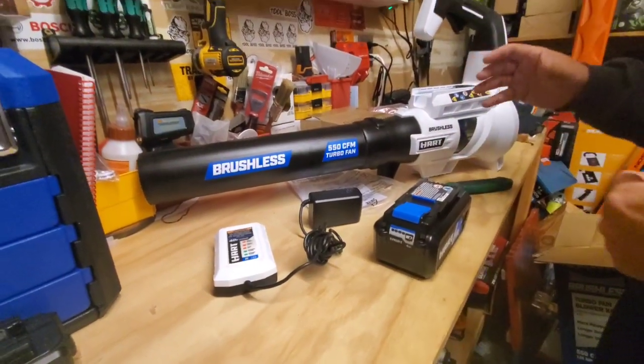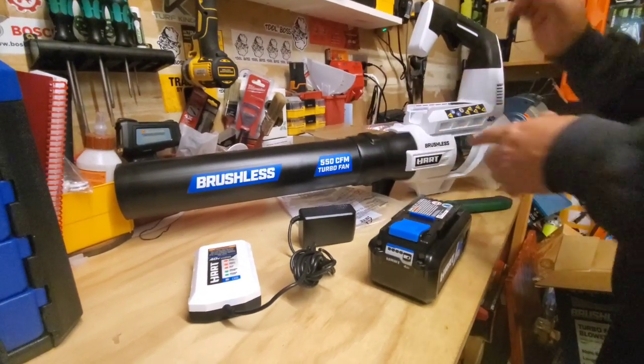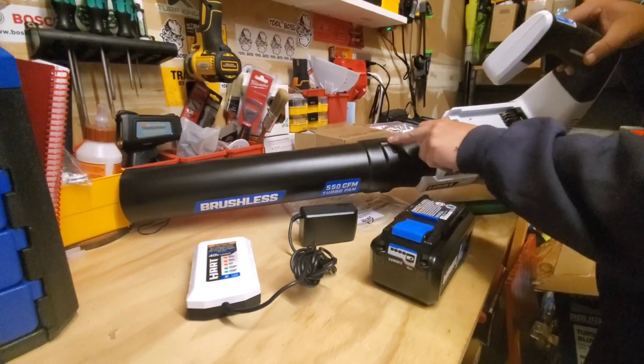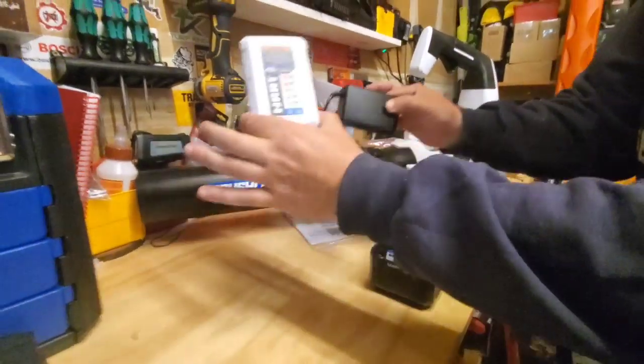All right, guys, so we got everything out of the box and put together. You saw, very simple. Slide the tube on till you notch it, and there's a little spot right here. Turn the tube until it locks into this notch right here, and you're ready to go.